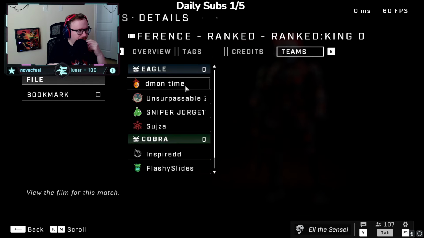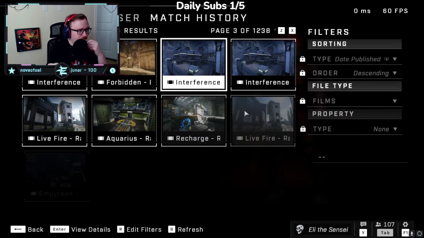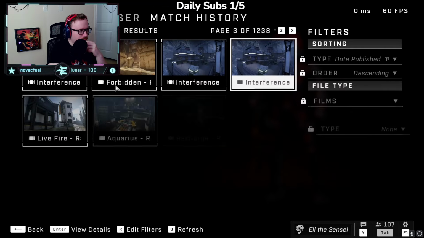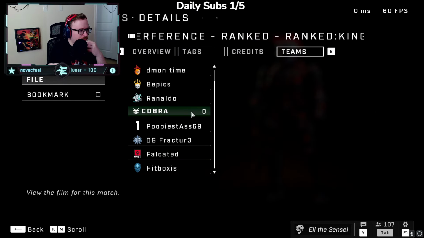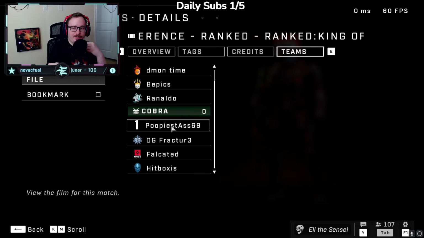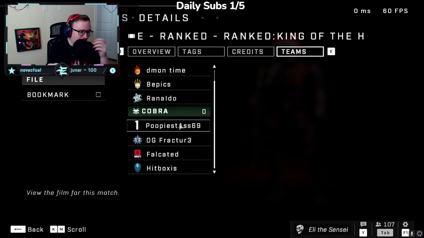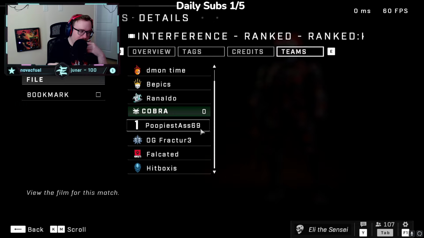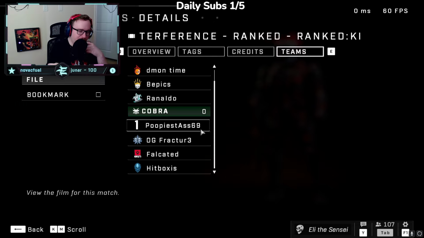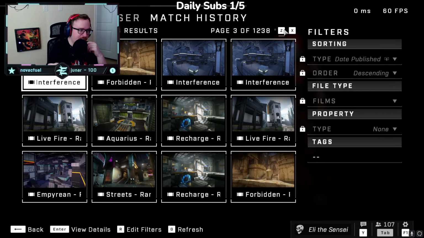Demon Time is somebody's Smurf. I don't know who that is. One ended 3-2. Craziest gamer tag that I see all the time. Poopiest ass 69. Whose Smurf is that? Does anyone know whose Smurf this is? I think it's a pro player's Smurf, but I don't know who it is. Poopiest ass 69. Crazy, crazy comms, guys.